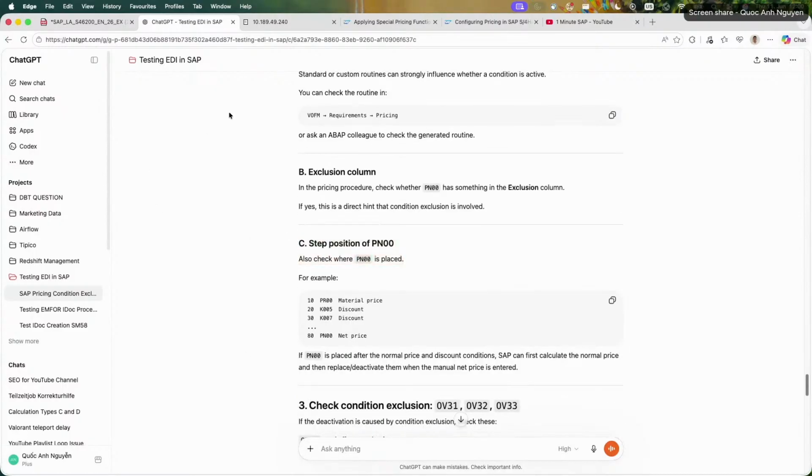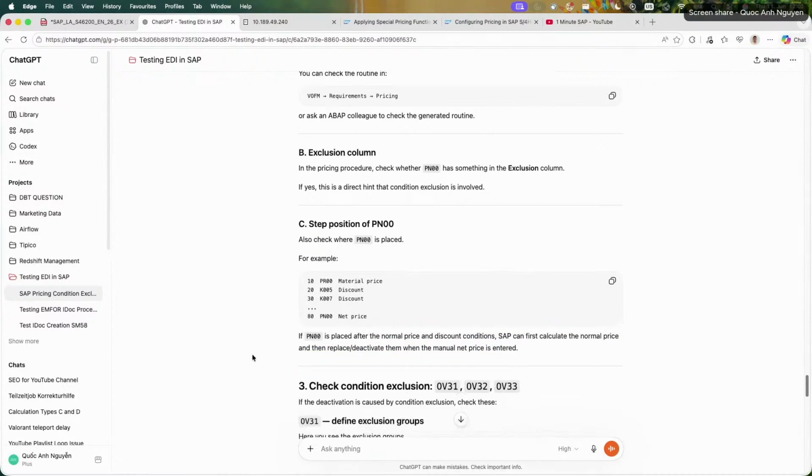Step position PN0 is place. After the normal price, first calculate the normal price and replace, deactivate them when manual price is entered.